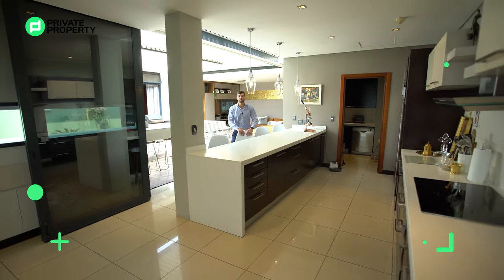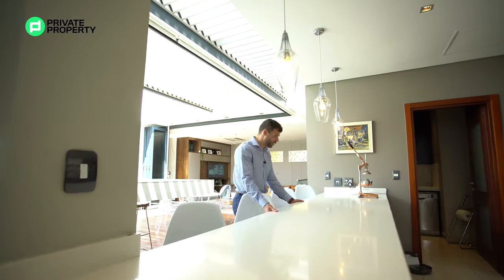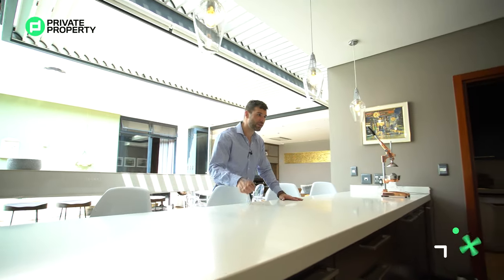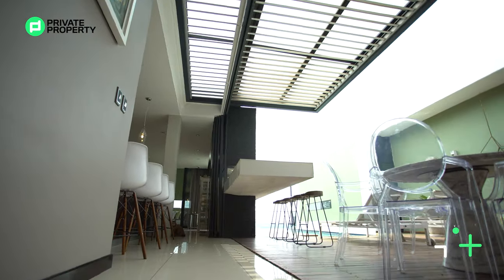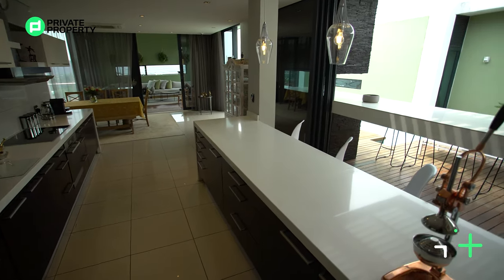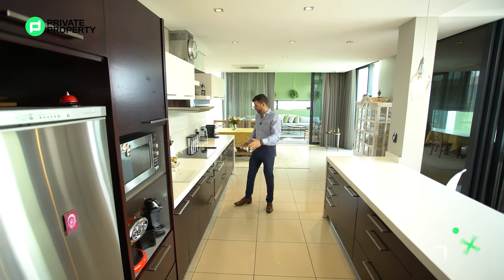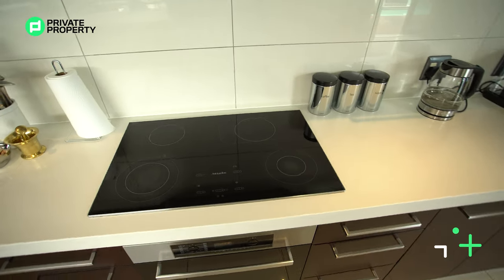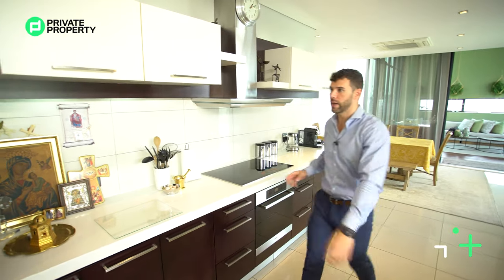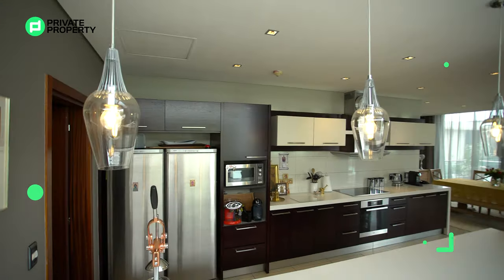Here we are in the kitchen. A few things I love to talk about: the down lighting, with crystal lamps putting light down onto this center counter table. We've got these sandstone countertops — super thick, really high quality — and they wrap around past those sliding doors into the full kitchen area. The kitchen is split into two parts: the center island with all of this storage, and on the right-hand side the appliances. We've got Melee induction burners, a Melee extraction fan leading all the way up and out, and a Melee oven.